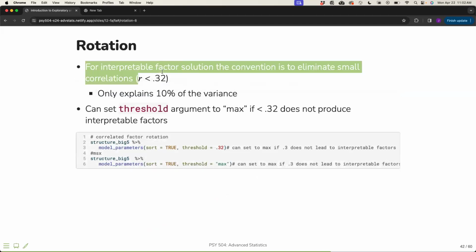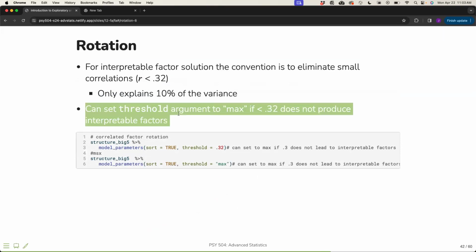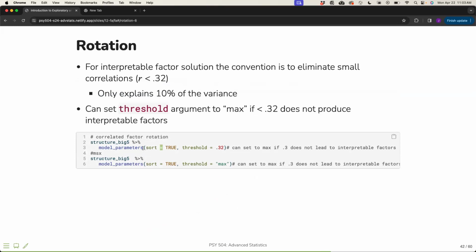So in addition to rotation, what we also do to make things more interpretable is we delete loadings that are less than 0.32. The reason for this is that if we squared this correlation, it only accounts for 10% of the variance. So what we usually do is we take the items that don't have a correlation of 0.32 and we just remove them from the factor. You can do this manually, right, by setting a code, by looking at the table and just getting rid of those. In easystats, we can use model parameters, and they have a threshold argument, and you can set this to 0.32. This will remove all of the items that don't have a correlation of 0.32 or higher.